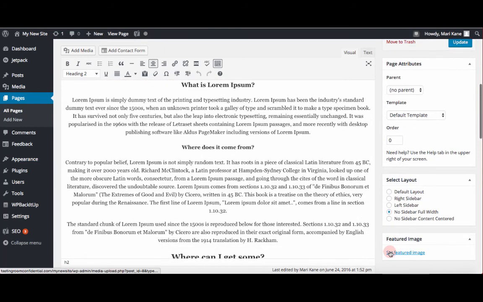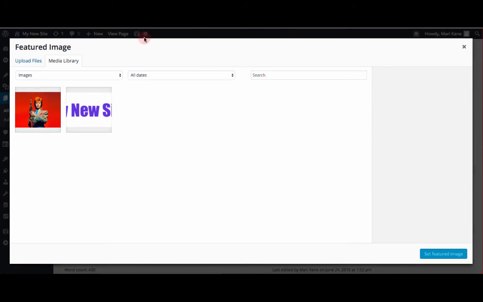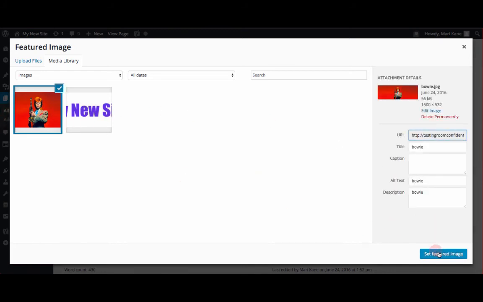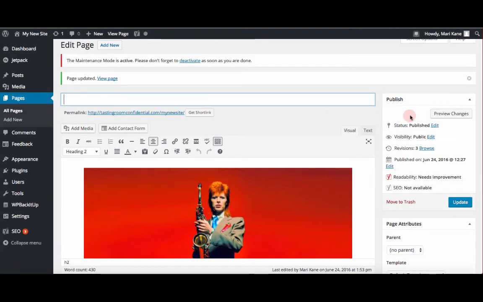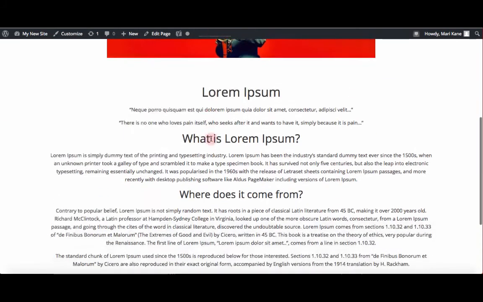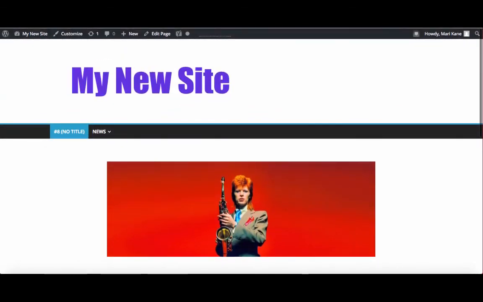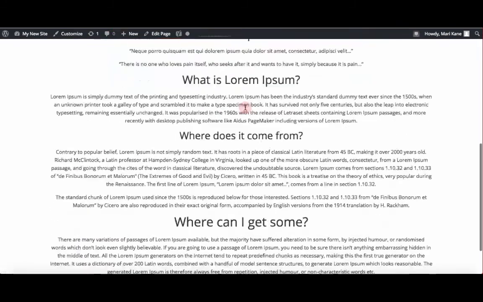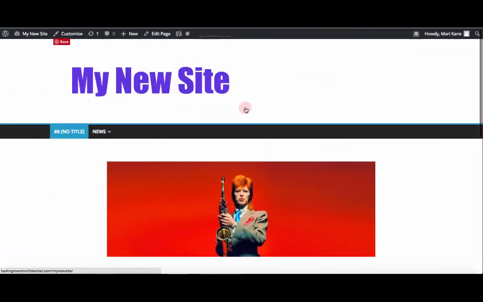Okay, the next thing we can do is let's try setting the featured image. Now, of course, again, two ways of doing everything. You can set the featured image here or in the Media Manager we were just in. In this case, it is only going to set the featured image. So let's click on it and set it. Now we're going to see where that featured image appears. It may appear on the page or it may not. And it looks like it will not. So what that featured image will do is just travel with the page itself, so that the page is represented by that featured image.